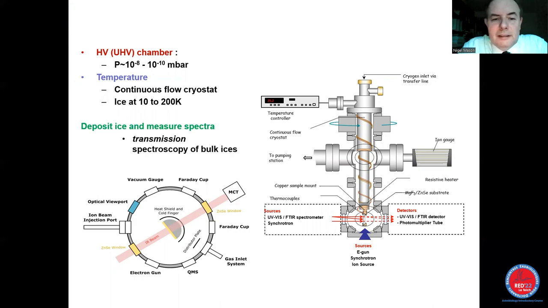So astrochemistry experiments have developed over the last few decades and they basically consist of an experimental system similar to this. We have to produce a very good vacuum in which we do these experiments. Now, typically we can produce a vacuum of between 10 to the minus 8 and 10 to the minus 10 millibar. That is still high compared to the actual physical pressure equivalent in space, which might be 10 to the minus 11 or more. We wish to reduce the cold conditions of space, but this can be done by using helium cryostat, which means we can cool down the ice to 10 Kelvin.